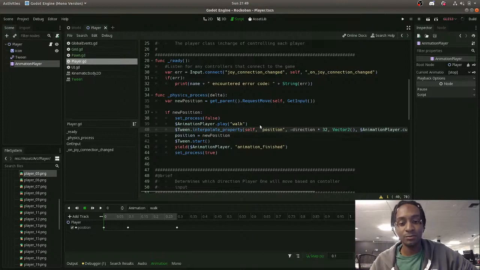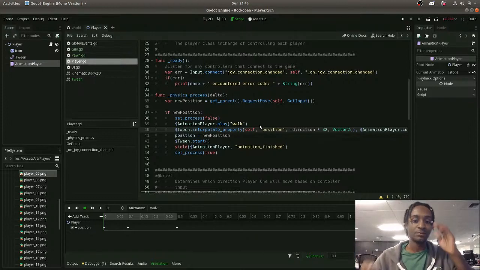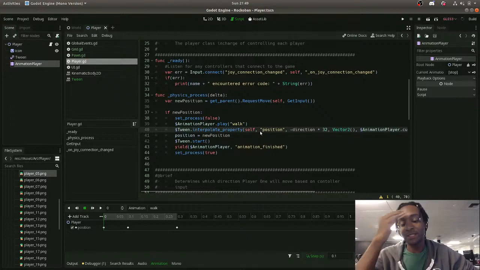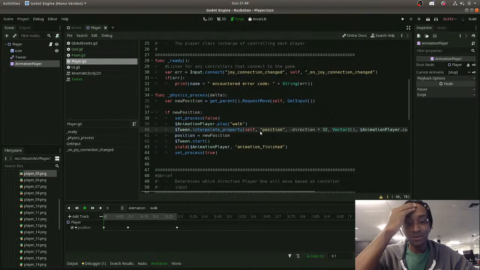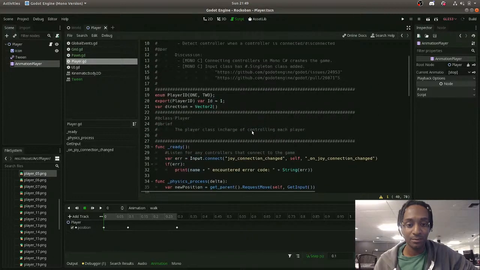So maybe it's because I set my direction equal to a thing, to 0, 0.